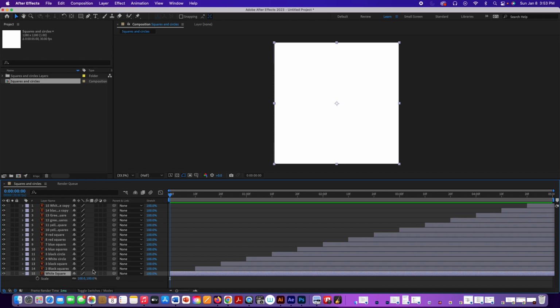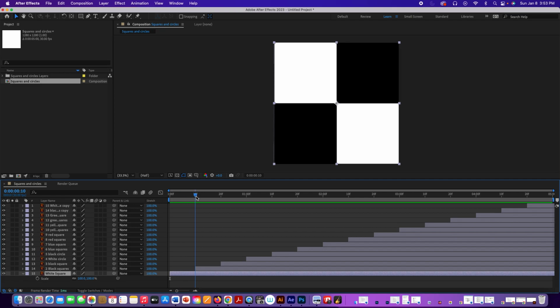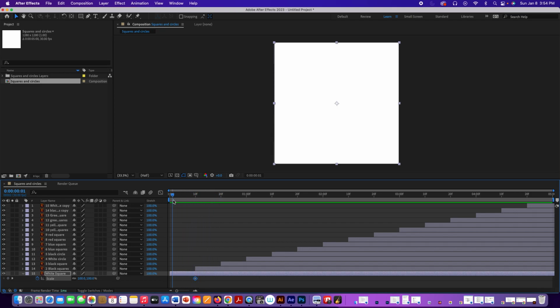And so first thing I'm going to do is I'm going to drag my timeline indicator again. I should have just left it here at 10. And we want to go down to our scale and click the stopwatch. And what this does is this will actually add what they call a keyframe. Okay? Now we need 2 keyframes to make an animation because right now nothing's going to change. So we're going to drag this all the way to the beginning here.